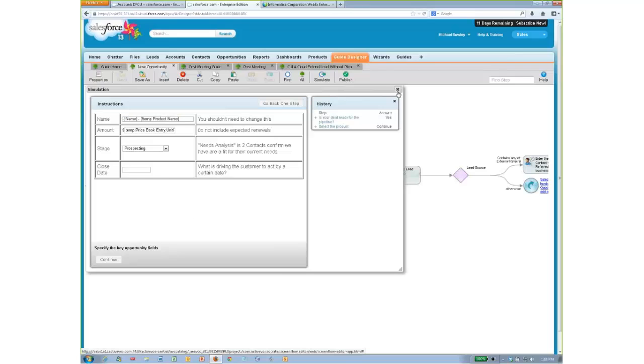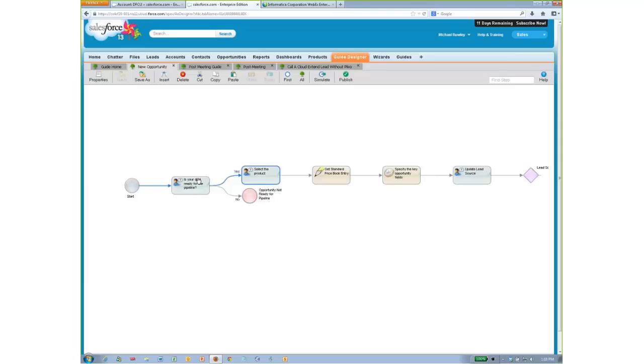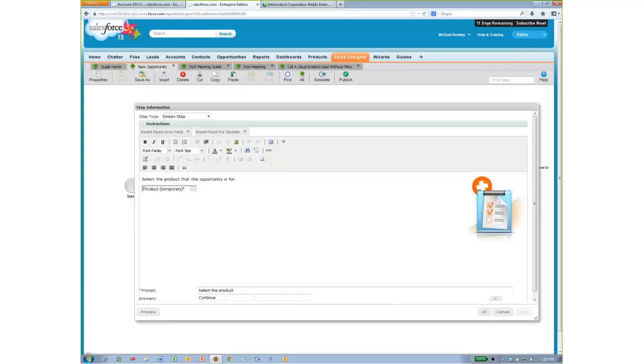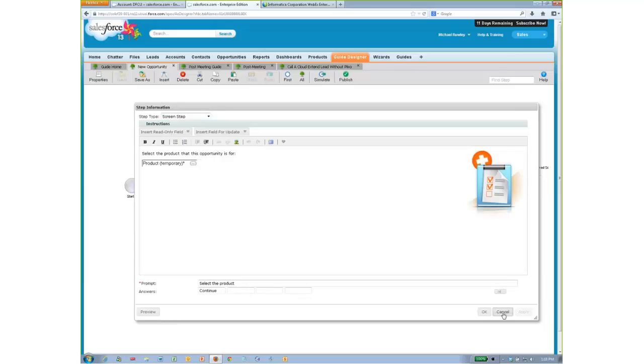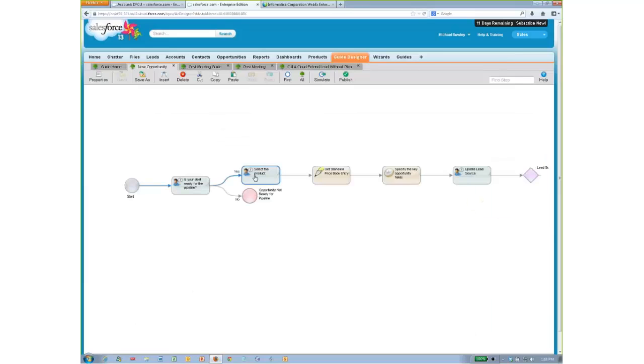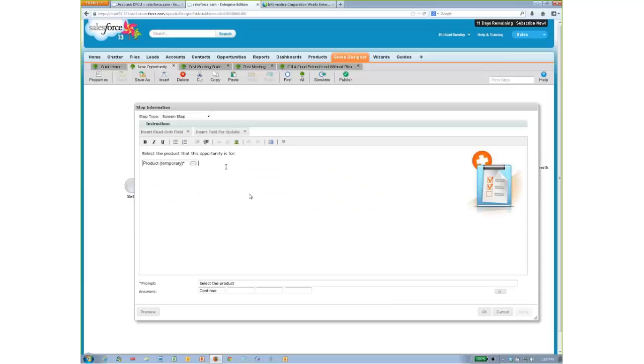The way that this is done is we have this little designer, and for screen steps, all of these bluish steps are screen steps, it just presents a little HTML area where you can do things like drop in pictures.